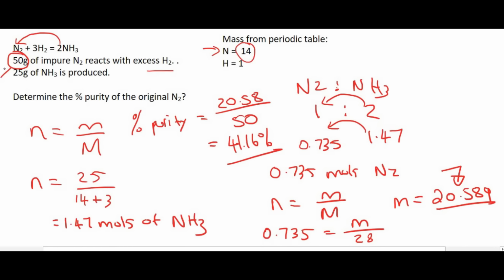So that's not a very pure substance. The total mass is 50 grams, but the nitrogen is only 20.58 grams. So Kevin, what is the other stuff? Who knows? It could be sand, it could be, I don't know, insects, who knows what it is, but at least it's not pure nitrogen. So by now you guys should be getting a very good idea of percentage purity.